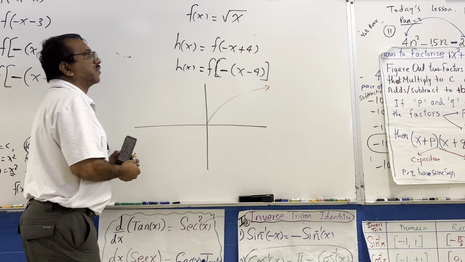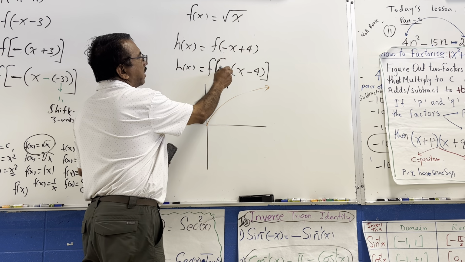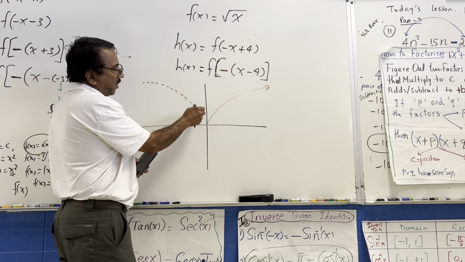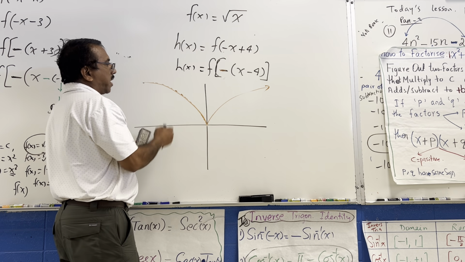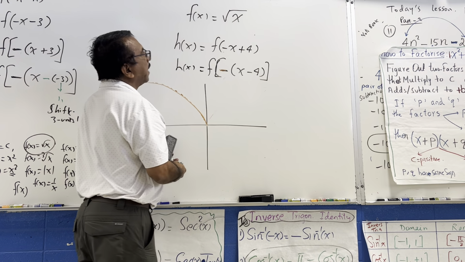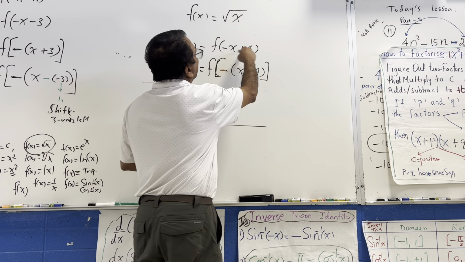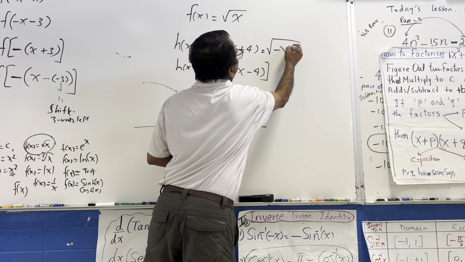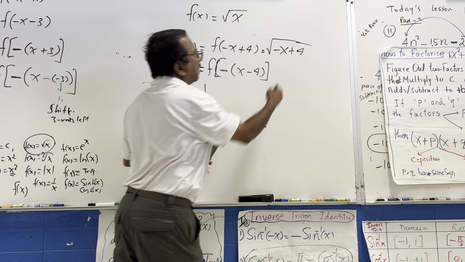This square root function, first you reflect over the y-axis. So you first reflect over, so this is what you get. First reflect over the y-axis, and then now remember the new function is square root of x. So we want to know what this is, right? That's our goal. What is that?